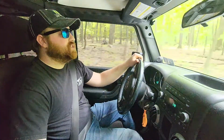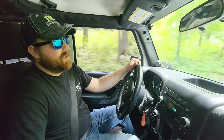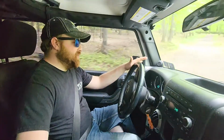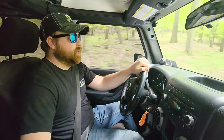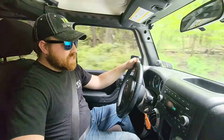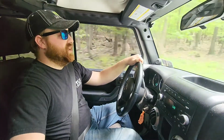Fuel mileage for an SUV is okay. I would say you get 18, something like that. Actually, I just went in because I looked at it earlier but couldn't quite remember. 18.4 is what the average is on this, which I actually think is quite respectable. And in comparison, power-wise, to the old 3.8, like I said, this is a completely different thing. This does 0 to 60 in the mid 8 seconds, which for an SUV is respectable. No real complaints there as far as power.